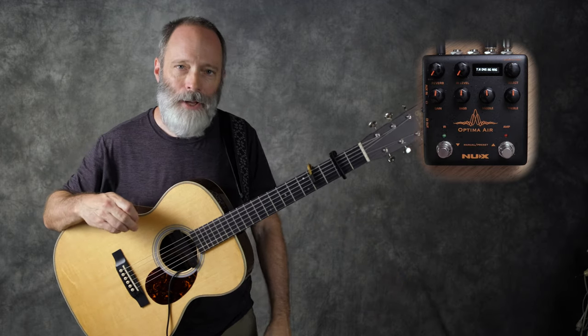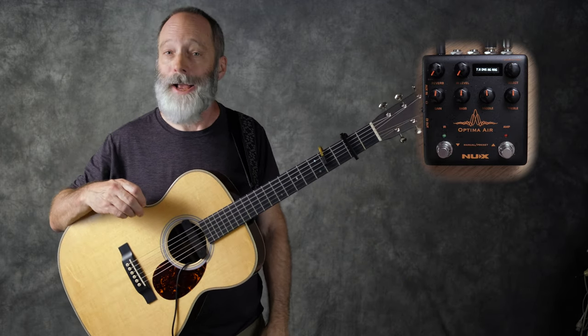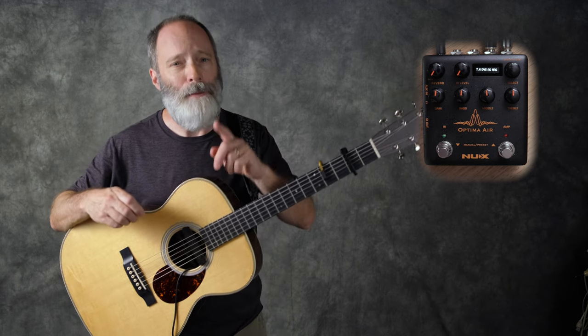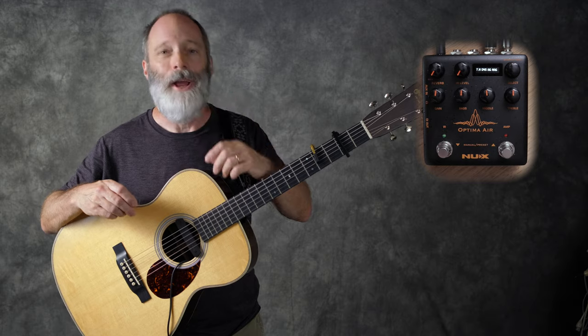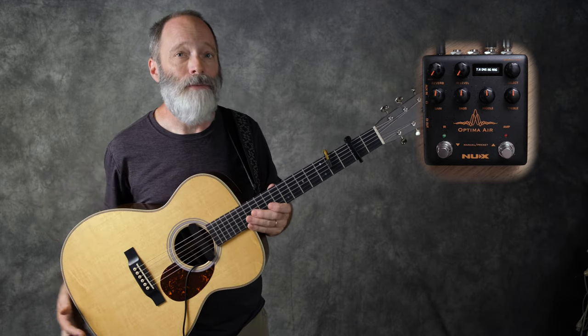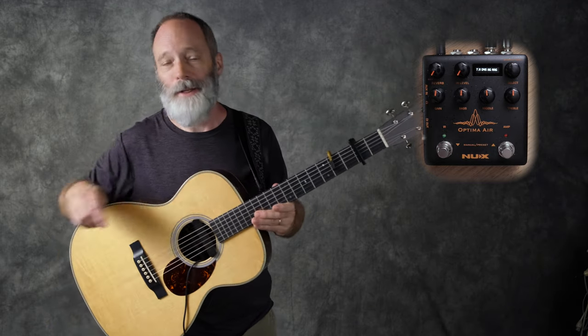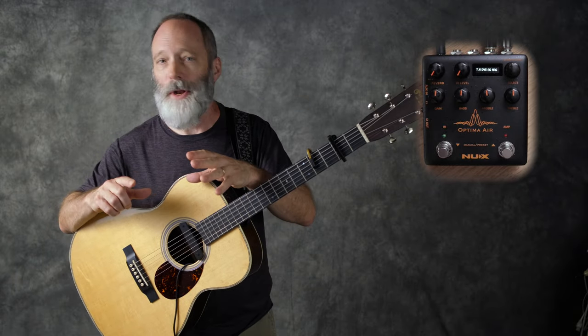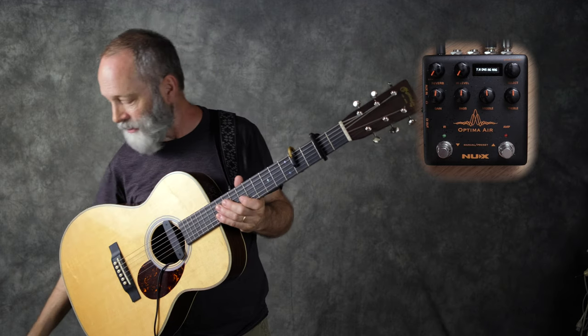NUX contacted me and said, hey, Bill, you ought to check out our Optima Air acoustic guitar preamp and impulse response loader and see what it can do for your guitar pickup sound. So I said, heck, yes, I'll try it out. It's a really interesting unit. It's comprised of two major sections.